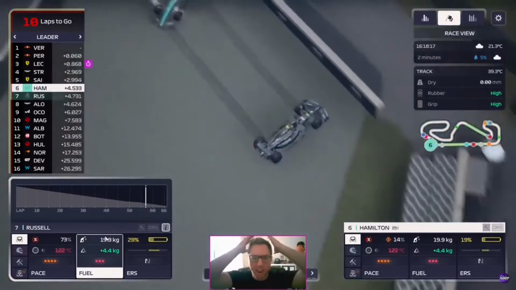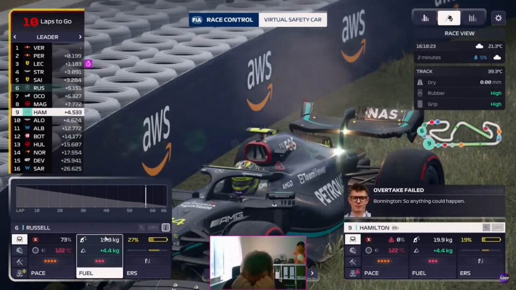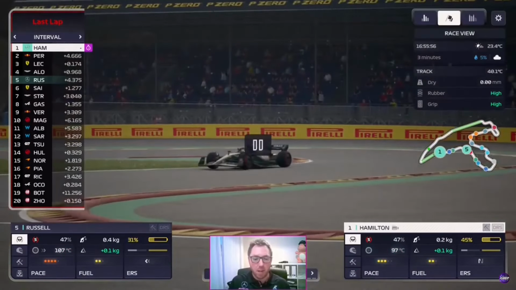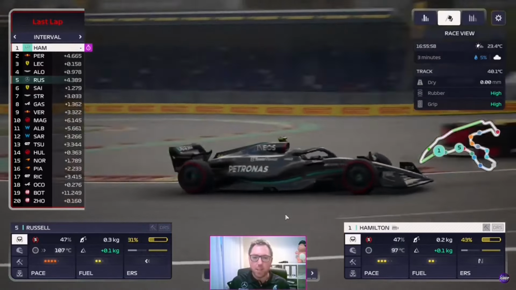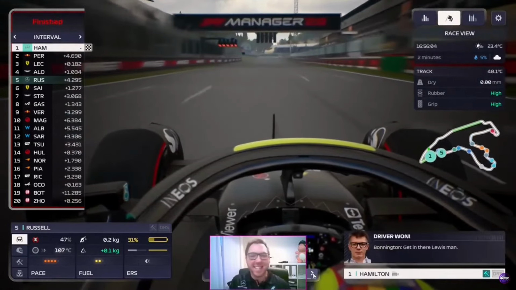Oh, Alonso's hit Hamilton! I don't believe it! Fernando Alonso has taken out Lewis Hamilton. This is a momentous moment. We're just going to pause and slow it down. Lewis Hamilton through the bus stop chicane. Lewis Hamilton wins the sprint in Belgium.